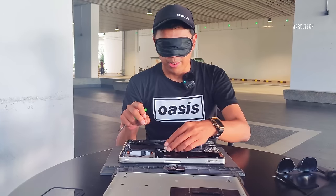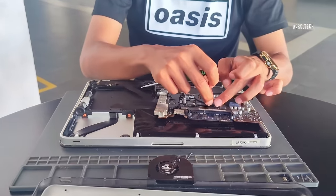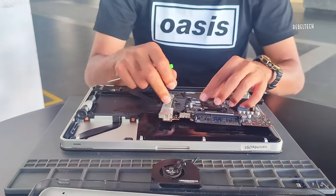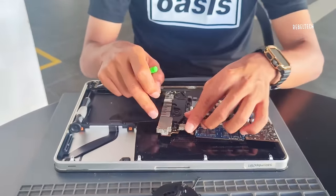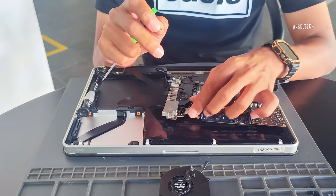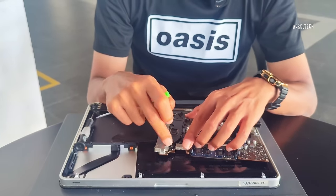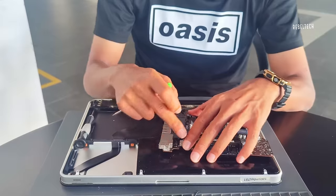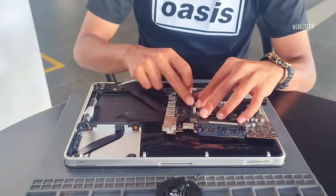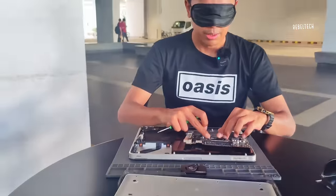I'm not sure where is where. I'm not even sure where to put this screw. Okay, relax, because there's noise in the background, so it's distracting me. Okay, this is the heat sink. Okay. Over here.